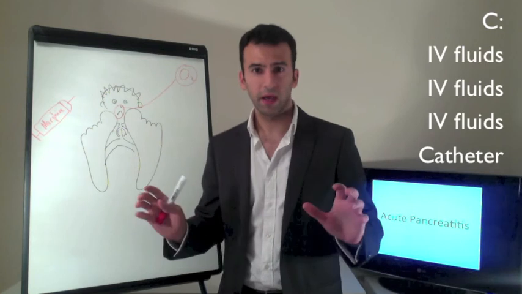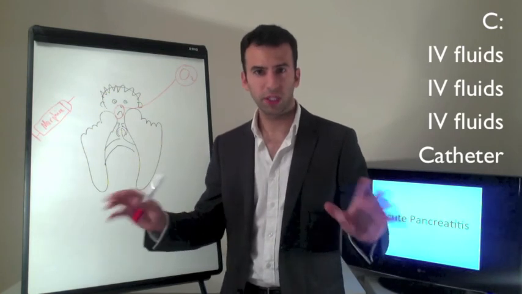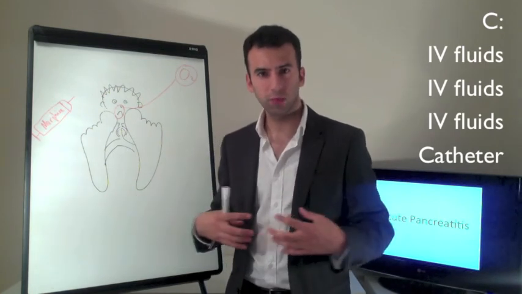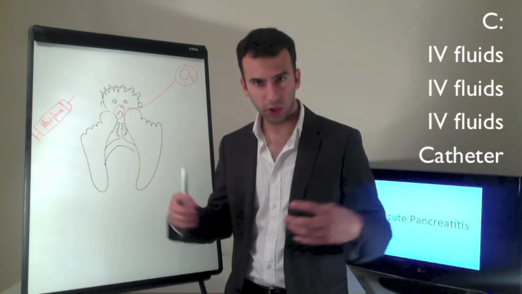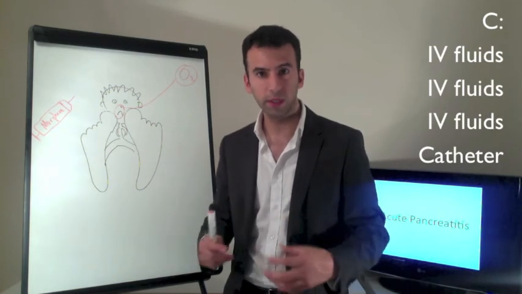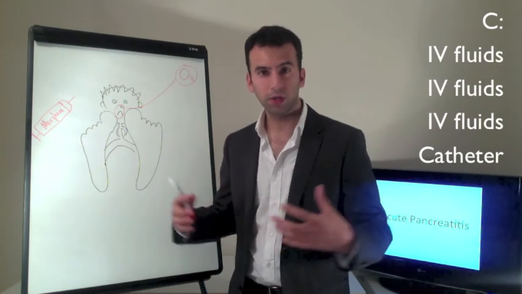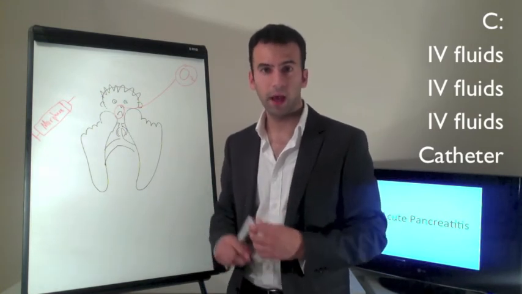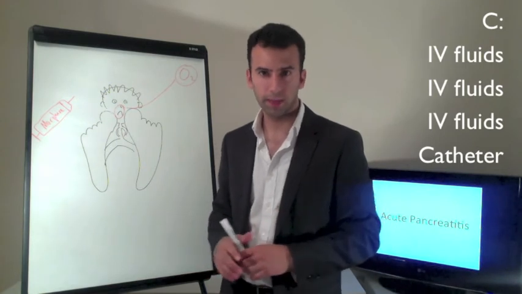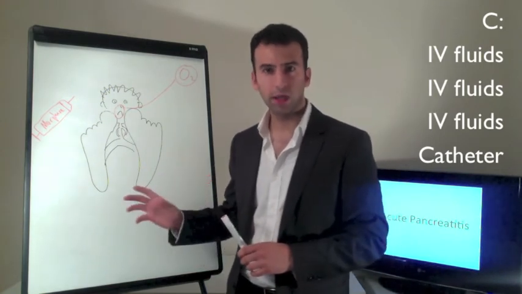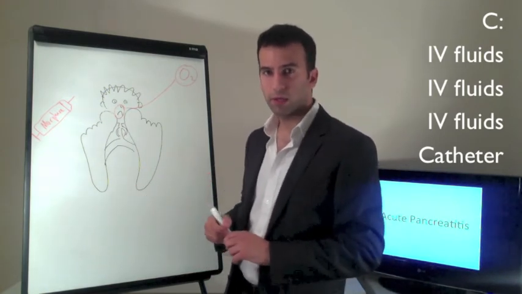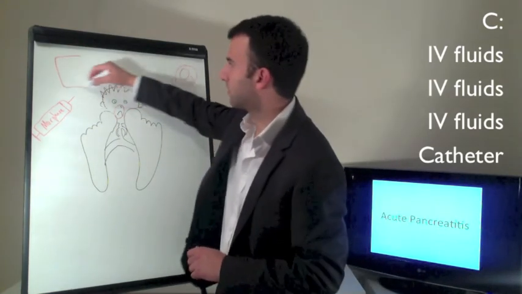So into the extracellular tissue matrix, into the small bowel, if there's an ileus, fluid just leaks into the lumen. In the retroperitoneum and directly around the pancreas, lots of fluid can sequester. So these patients become very, very dehydrated. For that reason, we're going to give lots and lots of IV fluids.